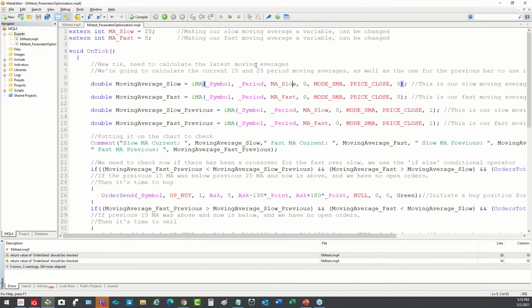The reason why is because if you're doing parameter optimization, it needs to optimize certain parameters. You need to classify, you need to label and say, these are the parameters I want to optimize. So in this case, it's MA slow and MA fast, and we put 25 and 5. And when you do parameter optimization, it's going to plug and chug different numbers. By the way, you could do this for take profit and stop loss as well if you want to get a better idea. But this is what you can do for MA fast and MA slow. For the moving averages, you just put extern integer MA slow 25, extern integer MA fast 5, and then plug and chug these into these over here instead of 25 and 5.